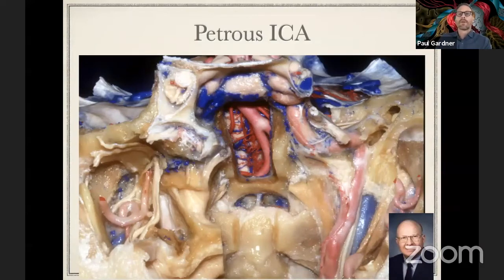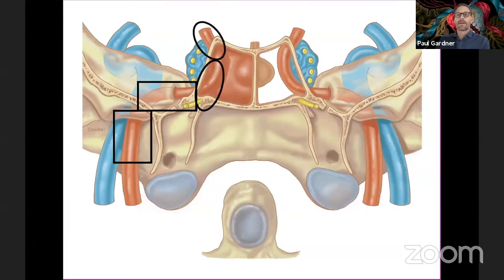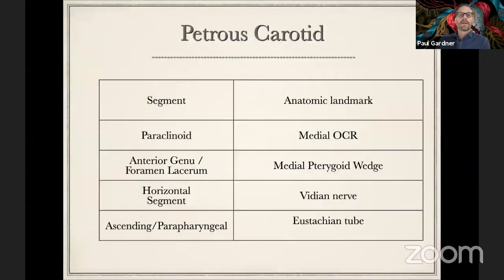Even perhaps more important is the Petrus internal carotid artery. Again, in this other beautiful view from the Rhoton collection, if you see the different segments of the Petrus carotid artery, they define our access to the Petrus and the parasagittal planes. Of course, the main segments are the parapharyngeal, the horizontal Petrus, the paraclival, and the paraclinoidal segments of the carotid artery. These are the different landmarks that I use. Of course, the paraclinoidal has a so-called medial OCR, which is the keyhole to the endonasal paracellular craniotomy.